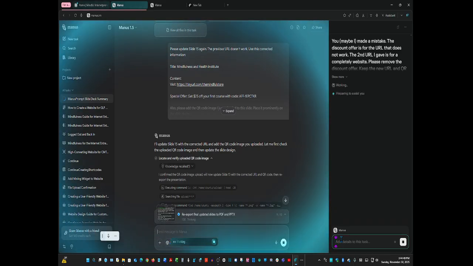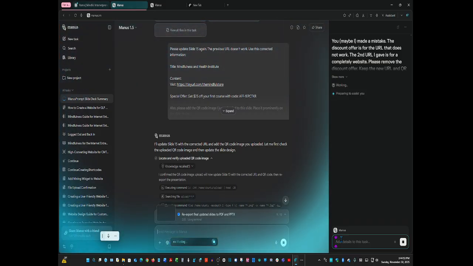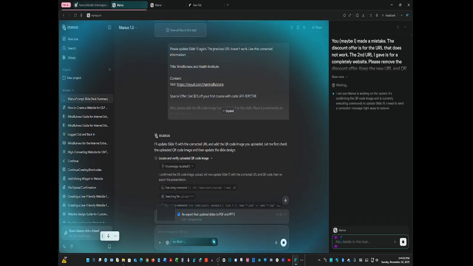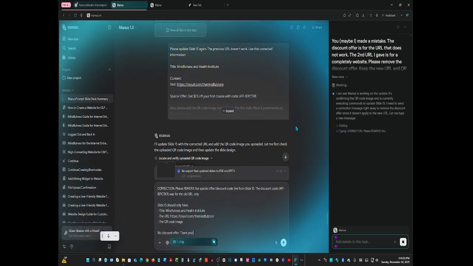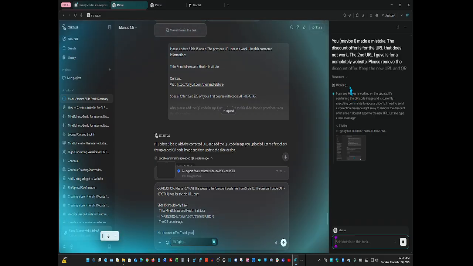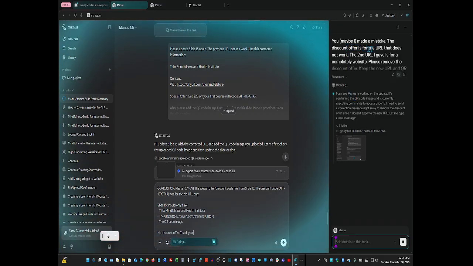Okay, so it's reading it, and because Manus is going to do what it's told, it doesn't know that this here does not belong with this. And it's my fault. I didn't tell it to remove the offer, and it was a different site.